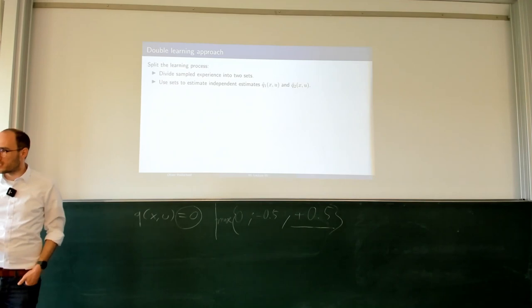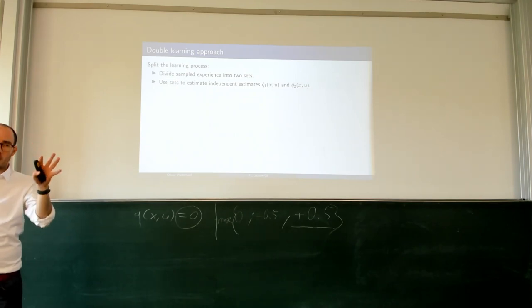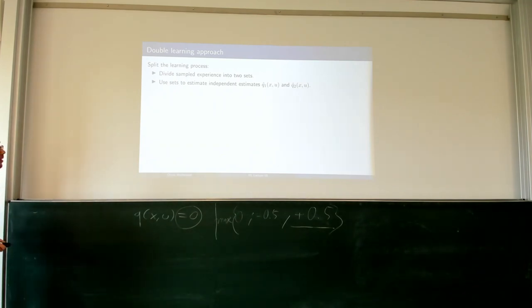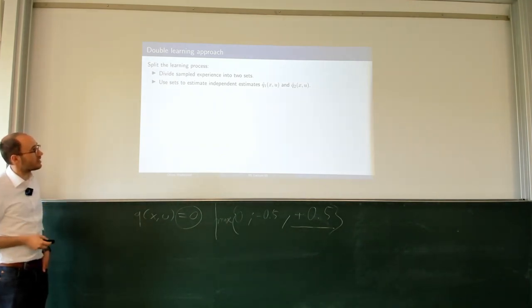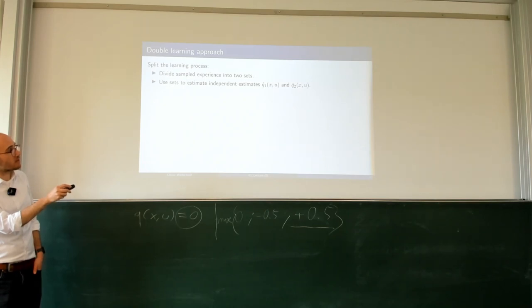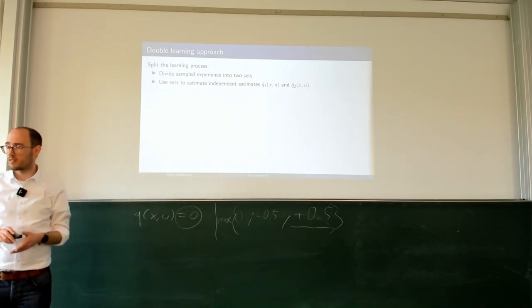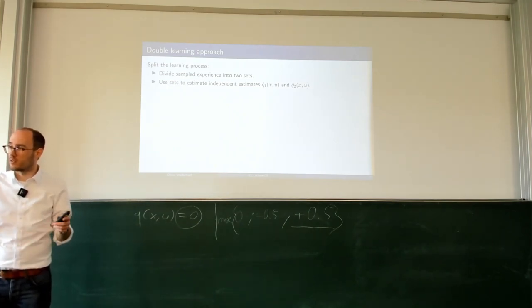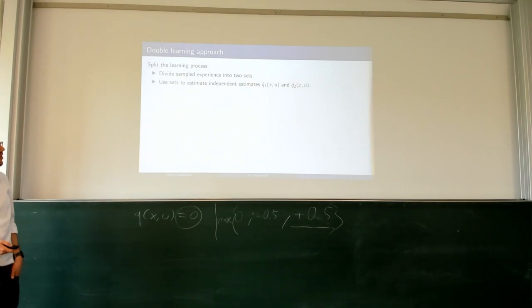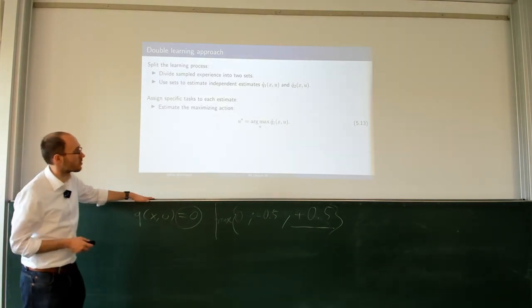How can we try to compensate for this maximization bias? We can basically try to split up the estimation and the control problem into two estimators. So therefore, that is called double learning. So we divide our experience, so the data which we obtain from the MDP, into two sets. And we basically learn two Q value estimators, Q1 and Q2, such that we can utilize one for the state value estimates and a second one for the greedy optimization choices, and therefore trying to basically distribute this maximization bias into the two networks.